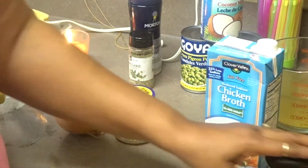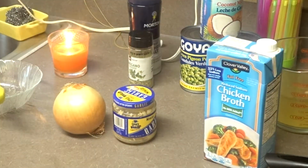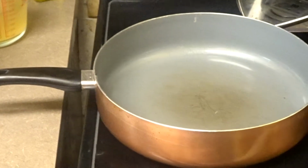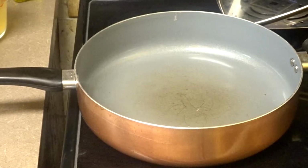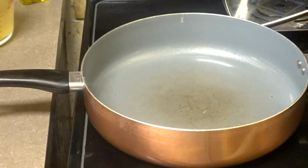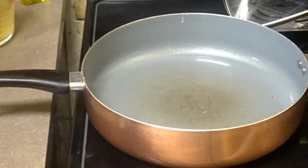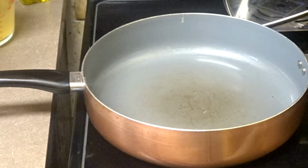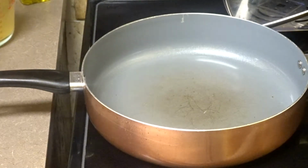So, I have my pan here, and we're going to get started with our pigeon peas and rice. I'm just going to turn on my iron, and we're going to get started chopping up the onion. While that's getting hot, I'm going to chop up some of this onion right quick, because I'm going to put some onion in here, along with some garlic.